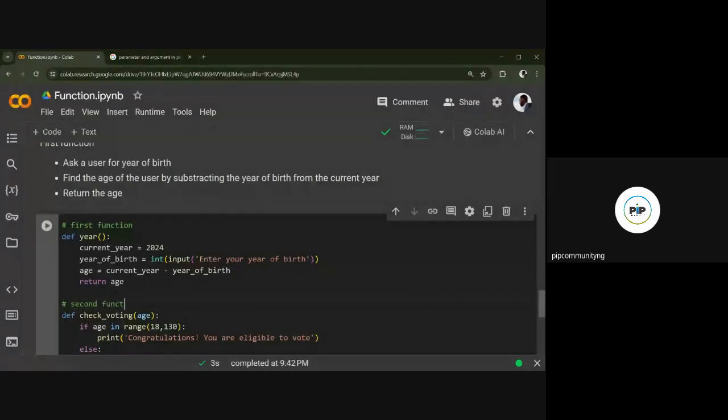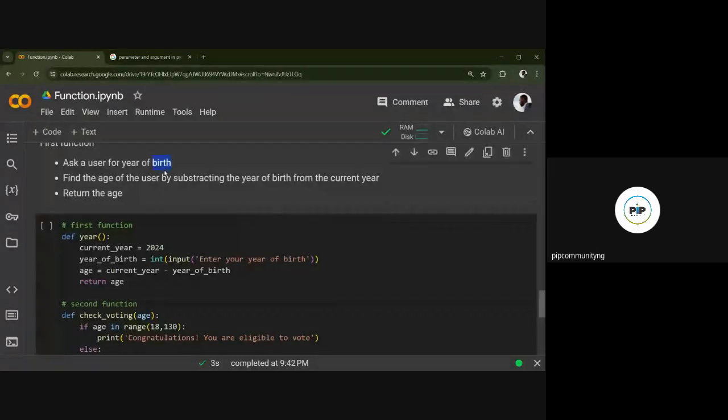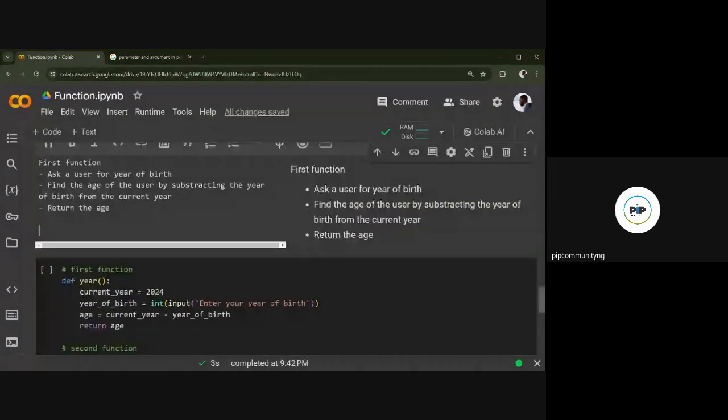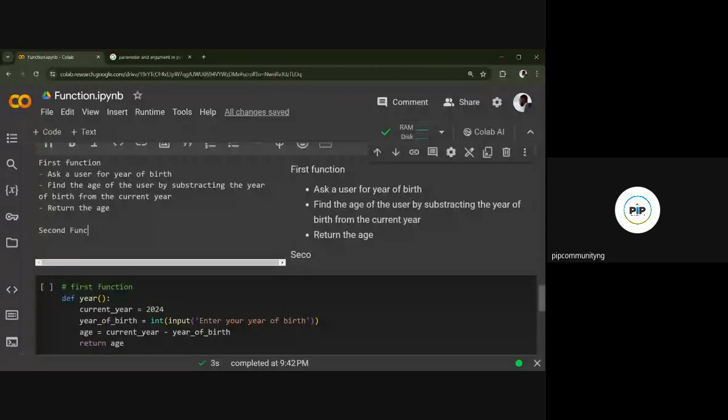So I have to come back here and update my documentation by writing "second function." Can somebody explain what the second function is doing for me now?